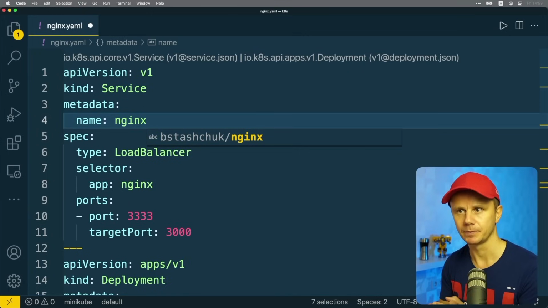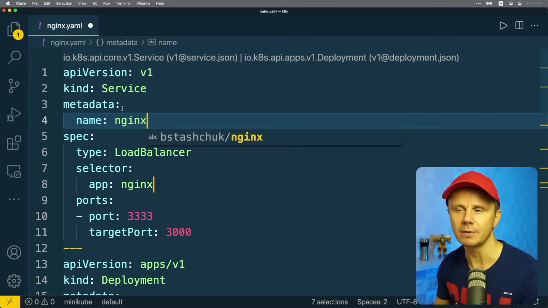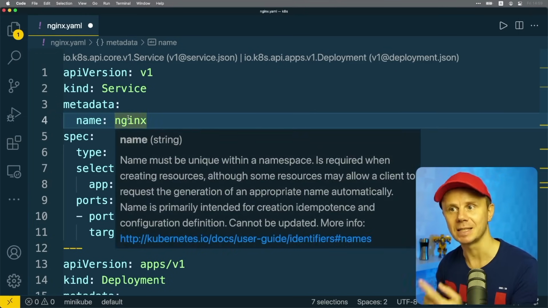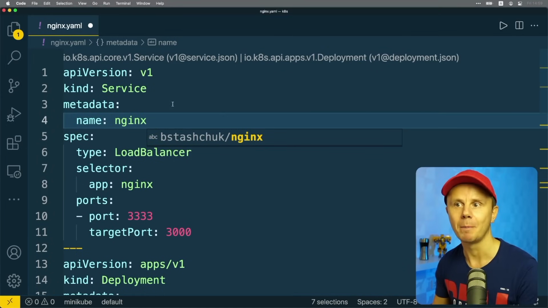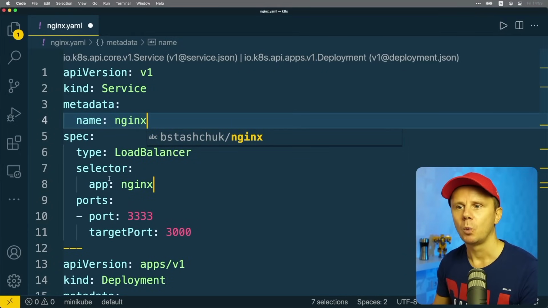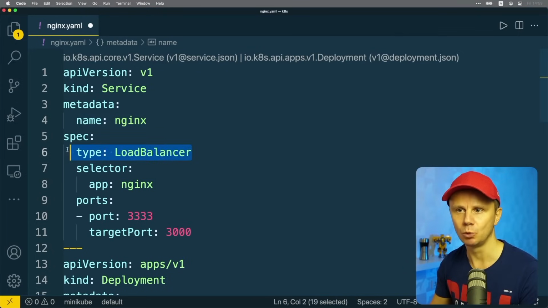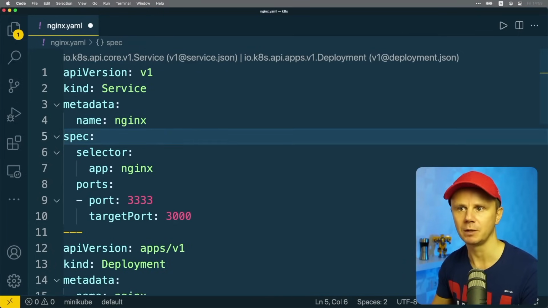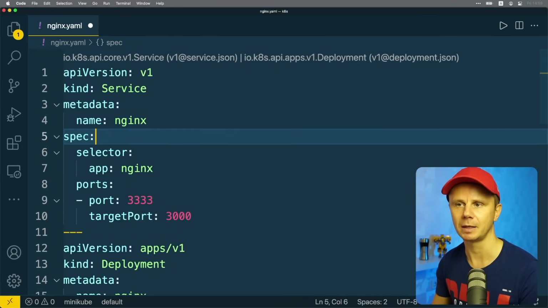Exactly nginx. Because this name for this service we will utilize inside of other deployment, inside of our containers which are running Express Node.js web server. We will connect to this deployment by using nginx service name. That's why this name is very important here. Now, we decided to utilize ClusterIP service type for this second deployment. That's why let's remove type LoadBalancer from here. By default, ClusterIP will be assigned here.